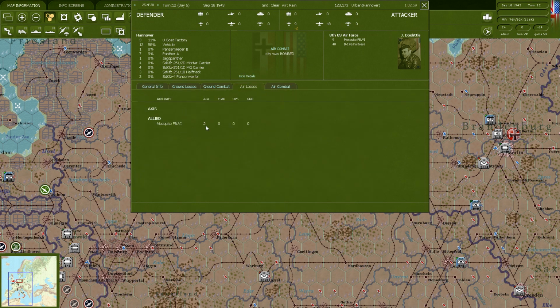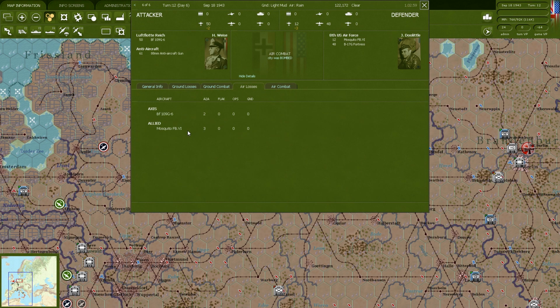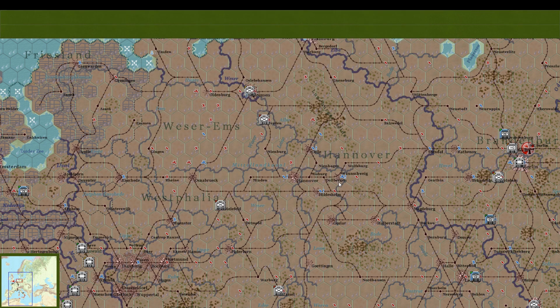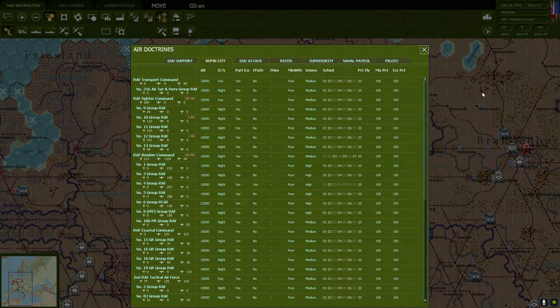Let's take a brief look here. So these are the Mosquitoes. That's unfortunate. But nevertheless, Mosquitoes are two-engine aircraft, so they are going to have a harder time against their guys, but they are taking some losses of very experienced guys, so yeah, I'm gonna be happy. This is nice. This is a good result.